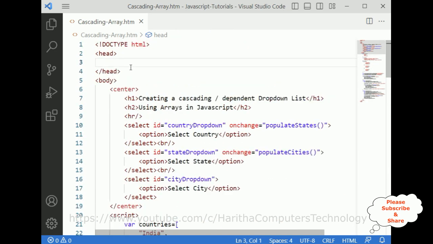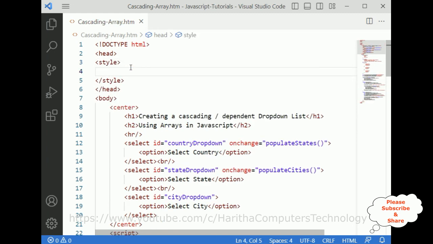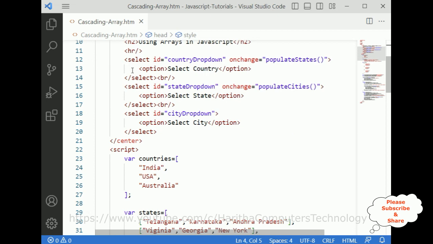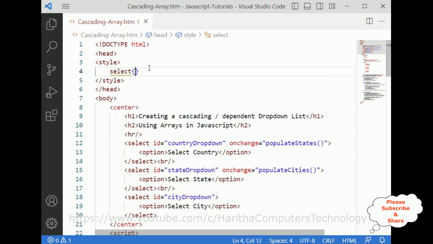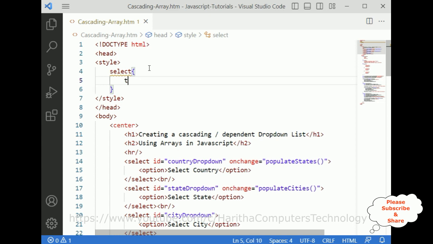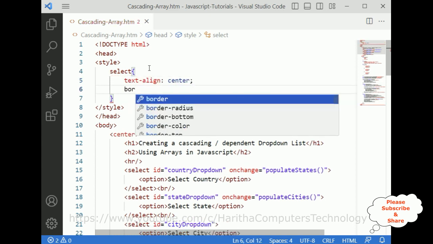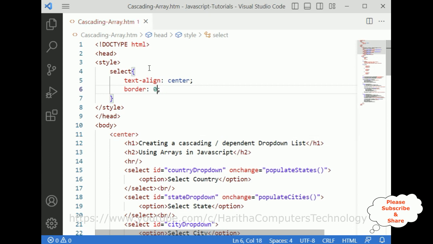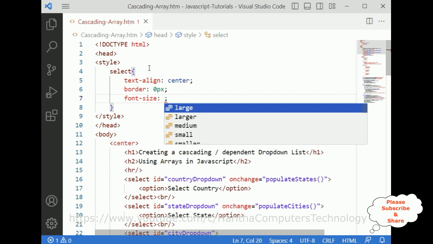Now we need to add some styles here. We have only 3 drop-down lists, which are select option elements. So instead of creating individual styles, I'm adding the select element only. In the select element, I'm adding text align center. Border is 0 pixels, I don't want any borders. Font size is large.